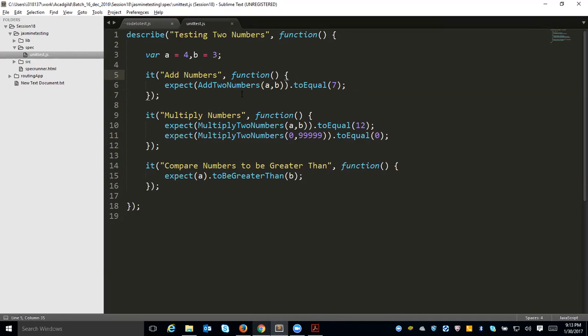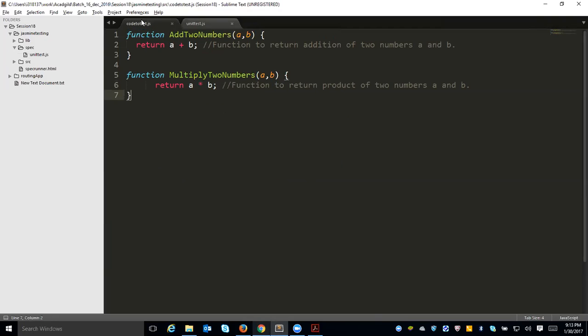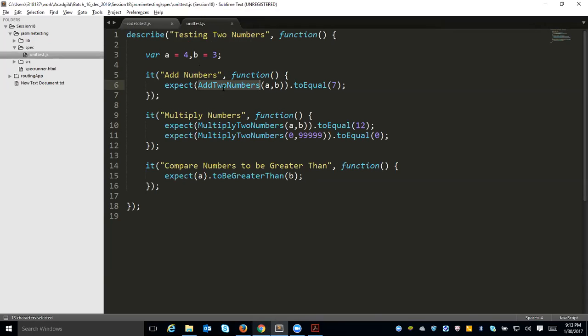Since we want to test this add two numbers function, which is present in this file, I want to test it by passing two parameters, a comma b, and then I am expecting the result to be equal to 7. So expectation is nothing but what you expect from that function to return in given conditions.